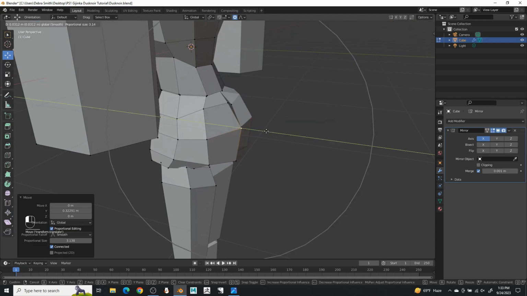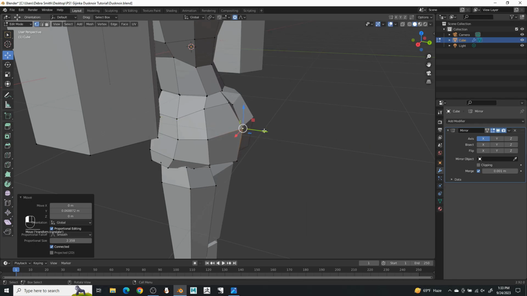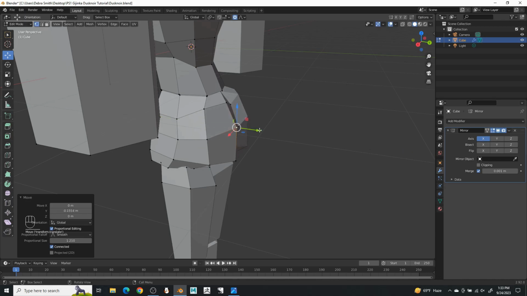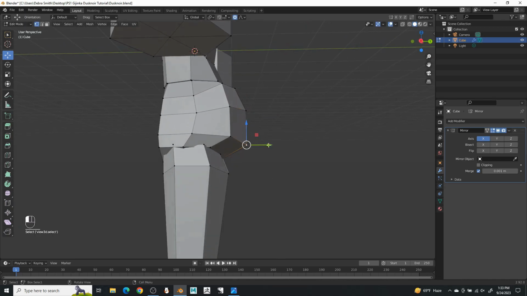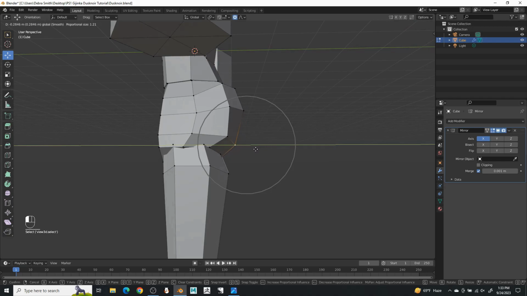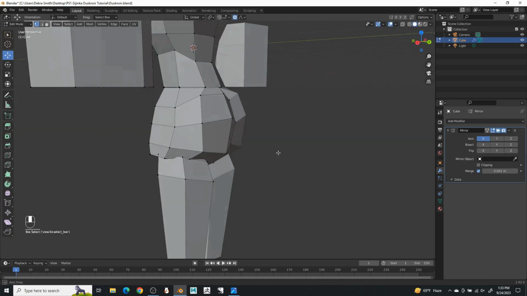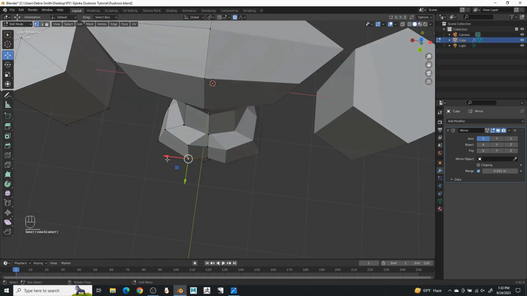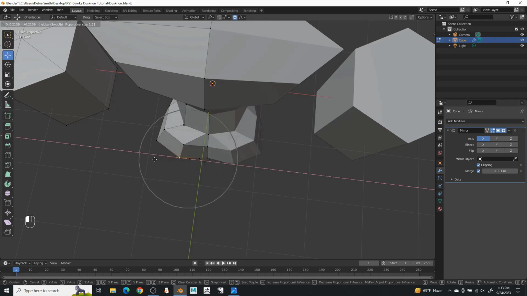Leg. Put that in. Shove that in. Clipping. Make sure it doesn't fall apart.